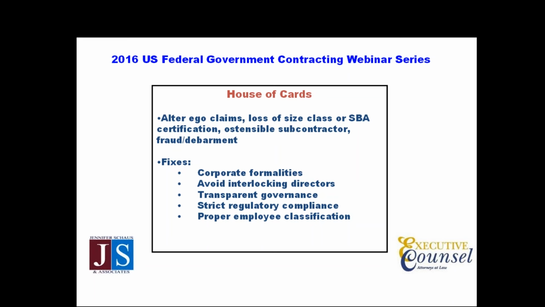And very importantly, you have to make sure that you maintain proper classification of your employees. This is the issue of whether you treat somebody as a W-2 and withhold their taxes, or if you are able to treat them as an independent contractor and give them a 1099 at the end of the year. This comes up very importantly when you're dealing with work share. Small businesses acting as primes must perform at least 50% of the contract with their own employees, and that really means W-2 employees, and a lot of people try to meet that requirement with 1099s, and that runs a big risk.